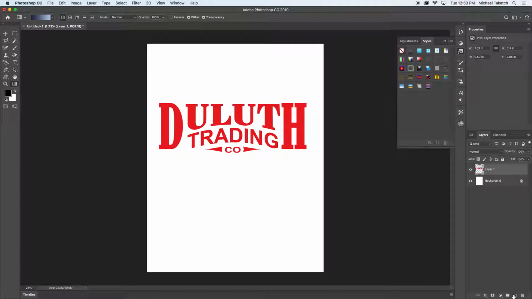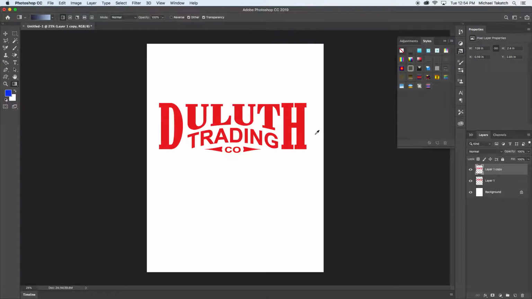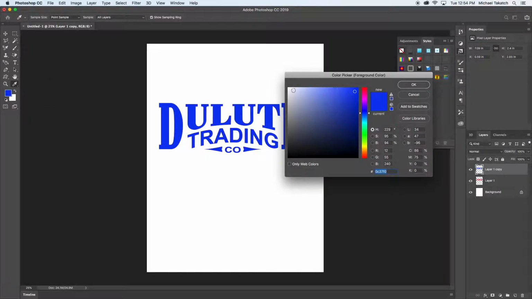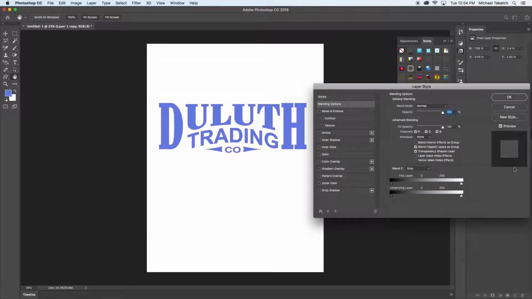Now keep in mind, if you want to change the color, I'm just going to duplicate a layer. You can double click on any color that you have. And if you hit Option Delete, it'll fill the entire page, but if you include the Shift key, it'll fill whatever's on that layer into that segment. And again, trying to build this part up as far as an image. I'm just going to go lighter blue, maybe too light. And you can use this as a color overlay as well on the style.